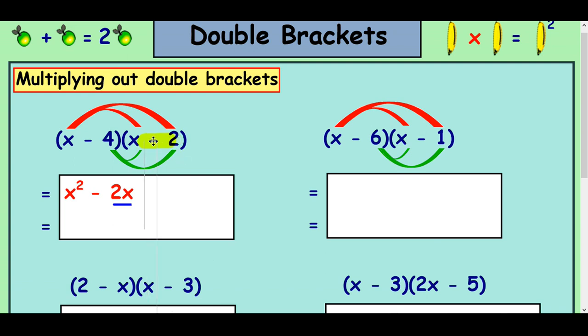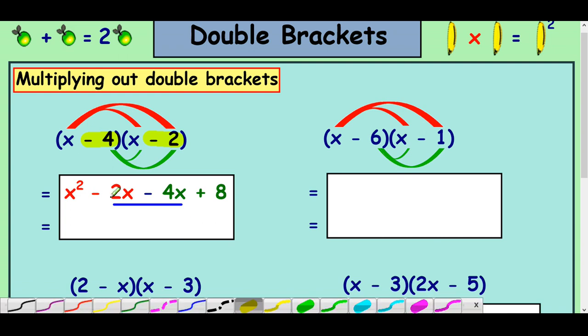You're now going to multiply everything in the second bracket by the negative 4. The sign's in front of the number, which implies it's a negative 4. So we're going to do negative 4 times x. That's negative 4x. And then in this last calculation, you've got negative 4 times negative 2. Now that gives you a positive 8 at the end. If you're not sure of negative numbers, then you should go and practice them before going on to this. I'm not going to do a negative numbers lesson, I'm just going to show you what the answers are. But if your negative numbers are letting you down, you need to go back and look at that.